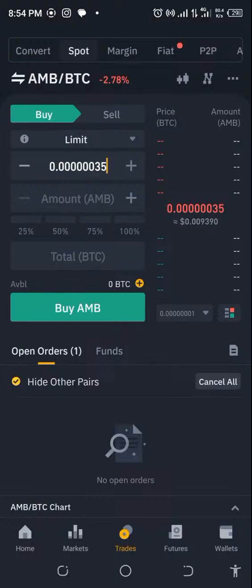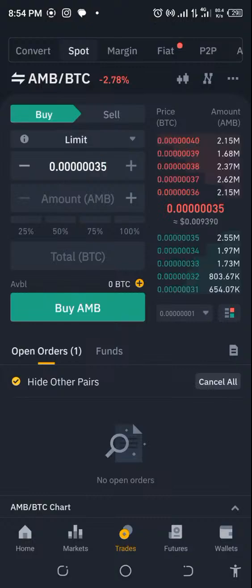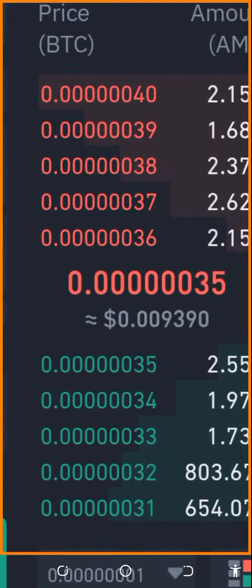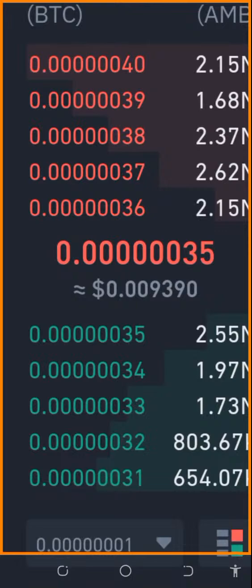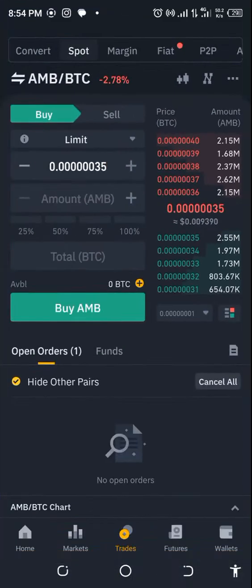Let's hope we'll be able to get this sold, because I know trying to buy something with BTC, it's always an issue. But let's keep our fingers crossed, because I can see if we want to buy this really fast, we'll have to buy it at 0.0036. Let's try that out. We need to try this out to see whether we can get this sold immediately, or else we're going to be in this queue forever. Okay, let's see. So first off, let's tap on this 3.6. We're going to see whether we'll make any money with this or not. If it's not working, we're just going to cancel it.